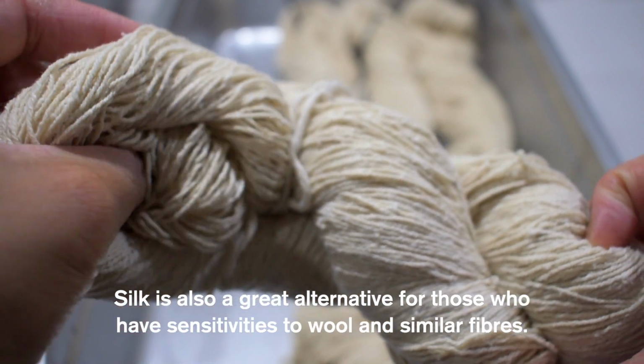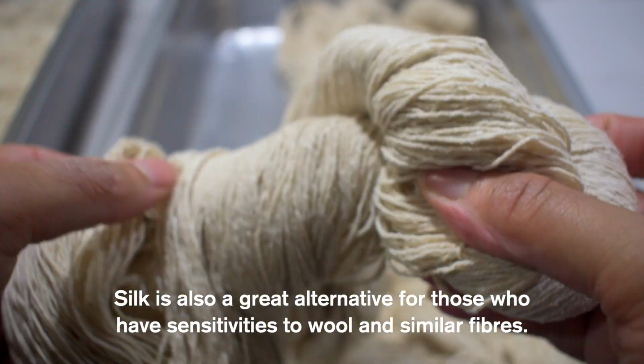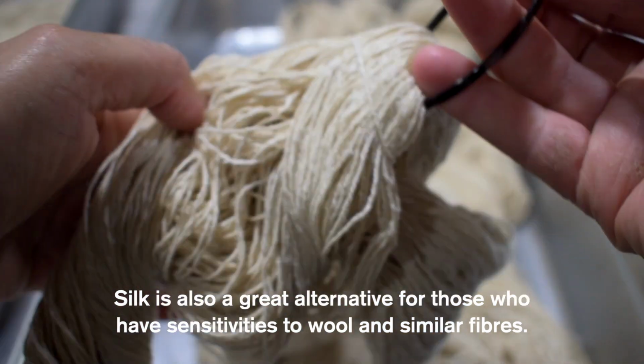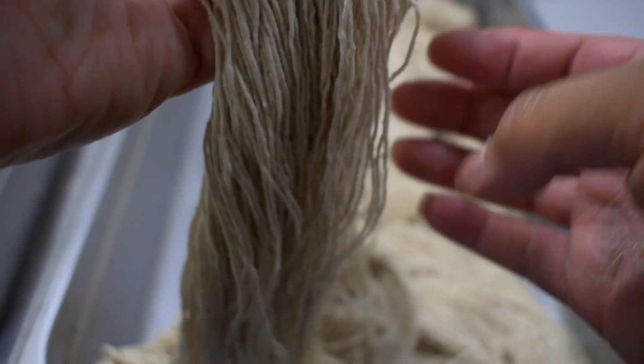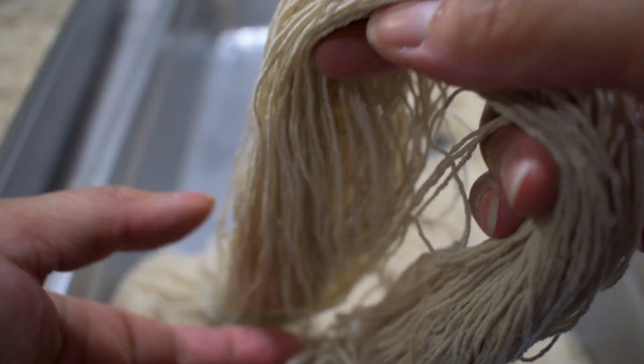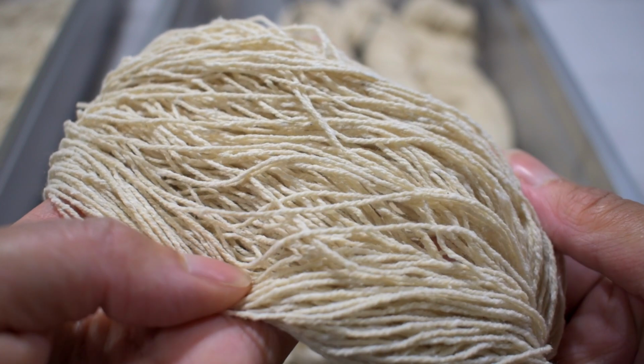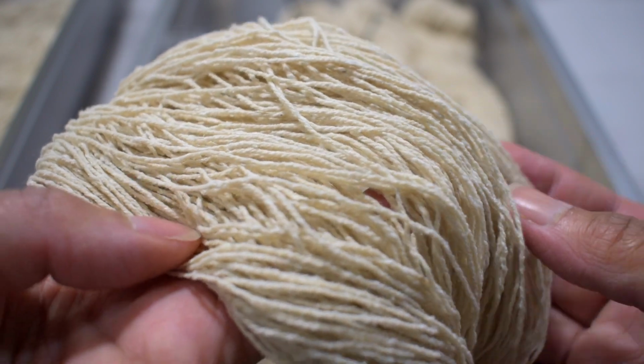It dyes beautifully and it makes beautiful garments. So I can't say enough about silk yarn. So what you're seeing here is 100% silk. This is a base that I used to carry in my shop, but I no longer do, sadly to say.